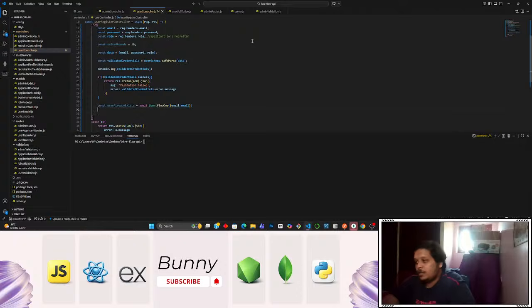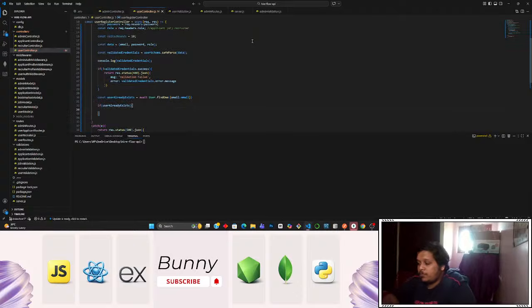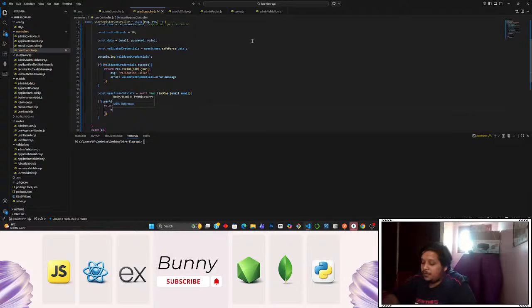Let's check if the user already exists. The user already exists is true to this system. If it's true, then return res dot status of 409 conflict, response dot JSON message: user already exists.